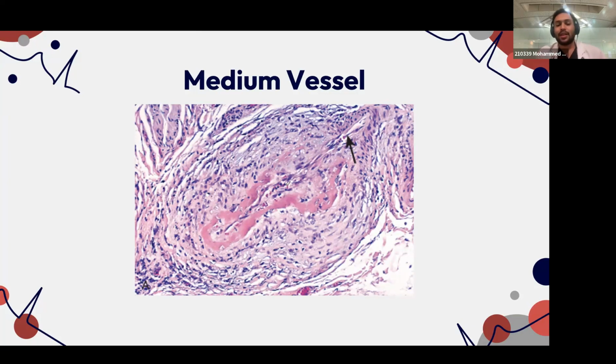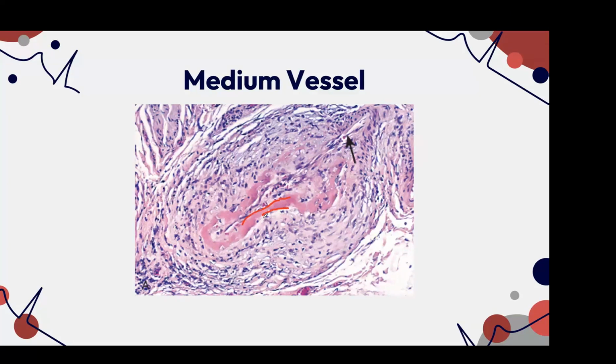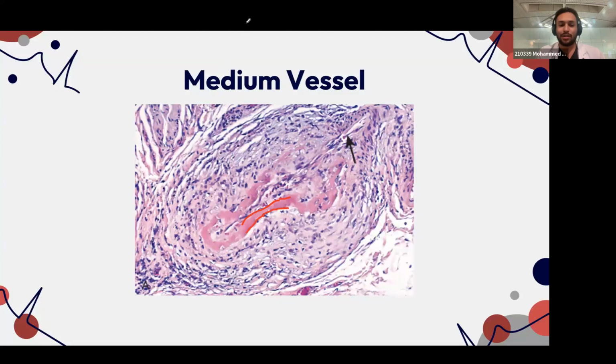But how do you tell this is polyarteritis nodosa? There are two important signs. Firstly, what is this pink layer? This one is not fibrosis, it's fibrinoid necrosis. Okay. So this is fibrinoid necrosis, which causes pink material that lines the blood vessel. Very important sign. The other one is, do you see the lumen in this blood vessel? Can you clearly tell where the lumen is? No. What's happening in the lumen? Thrombosis, excellent. Two important signs of polyarteritis nodosa. Number one, fibrinoid necrosis. Number two, thrombosis in the lumen.